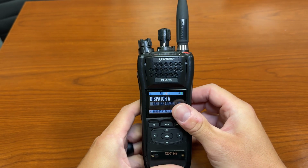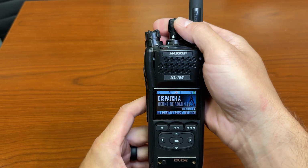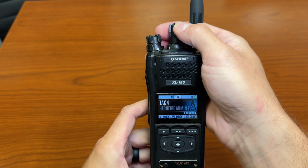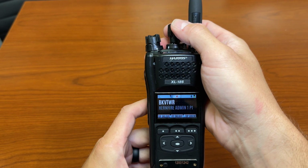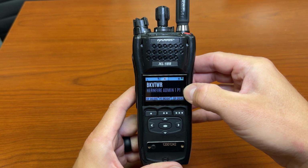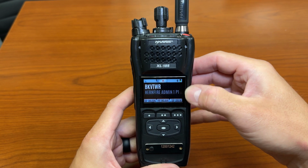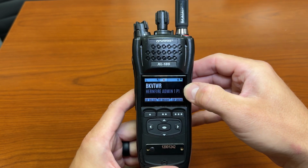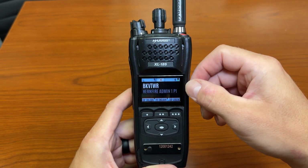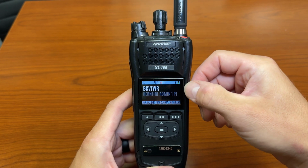For starters, your zone A is going to start with our dispatch channel, dispatch A, and run through all your tactical channels for fireground operations, all the way down to TAC 10 and then BKV tower. For those of you that are stationed at the airport and part of the ARF response, the BKV tower channel is specific to the tower and the airport operations. It replaces old Fire 7 on the old system, so this is strictly going to be for airport operations when an alert is called and we are responding in for some type of an emergency.